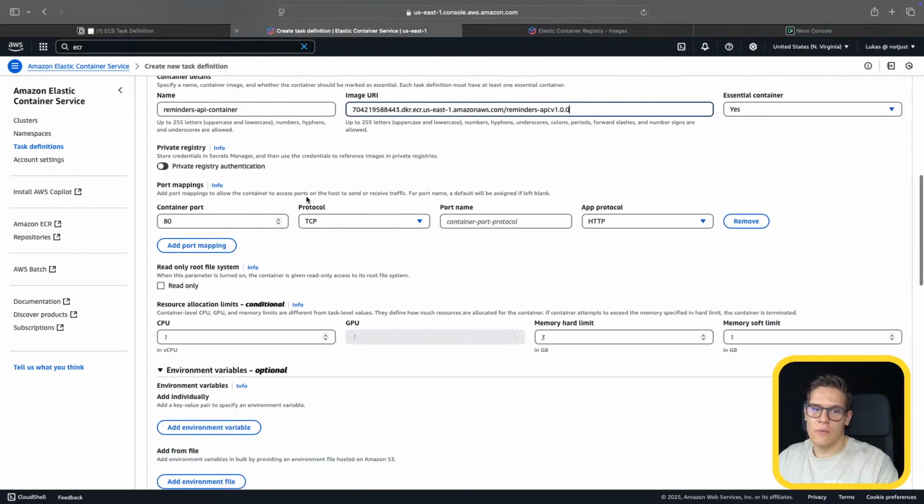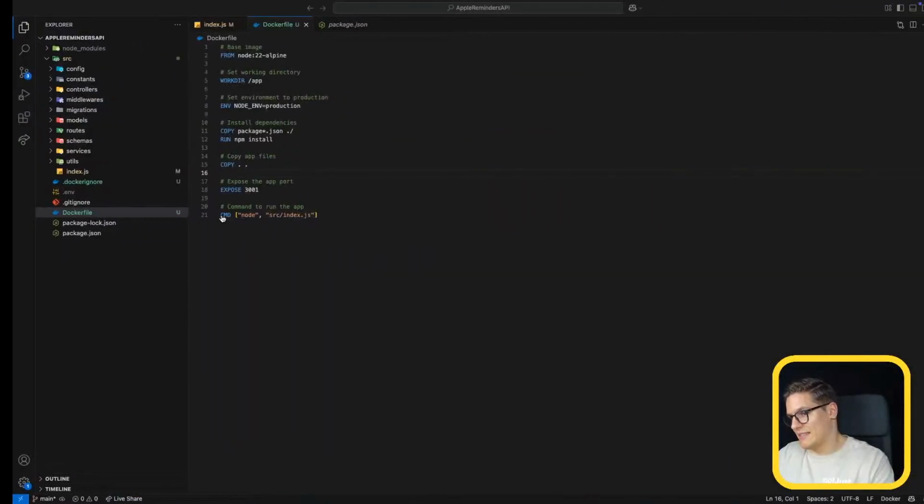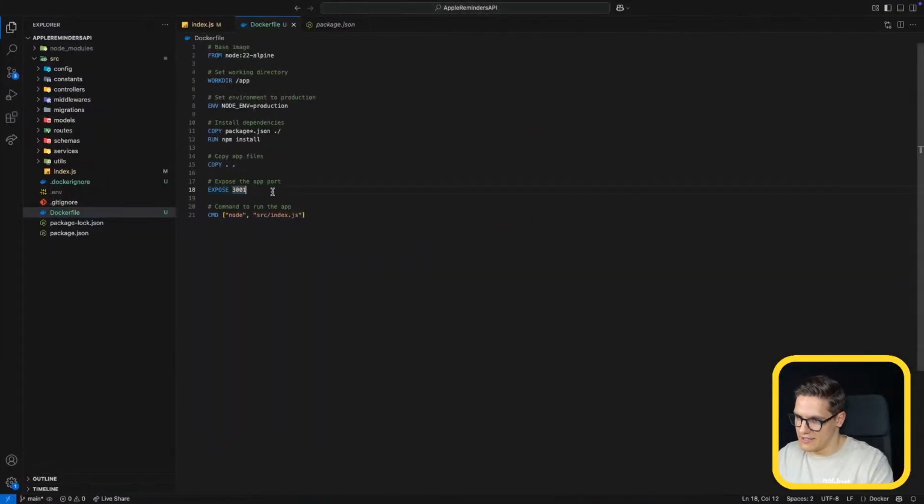So let's go down. Private registry we do not need. I've written down here what I need to talk about, because I will definitely forget some of the important ones. Now port mappings. Port mapping is very important, and it is because we need to allow certain ports to be accessible. It basically defines how external traffic reaches our API. So as you remember, we exposed, and more often than not, you will use this port there.